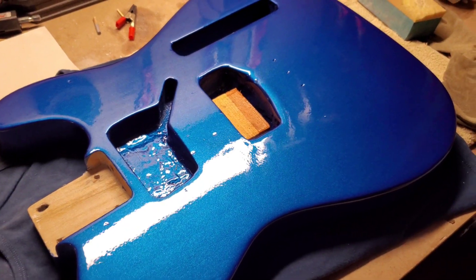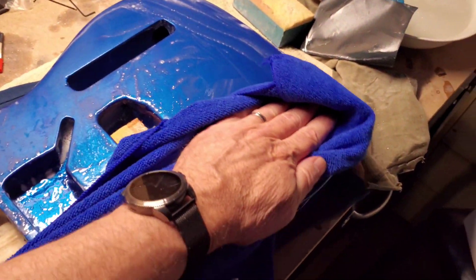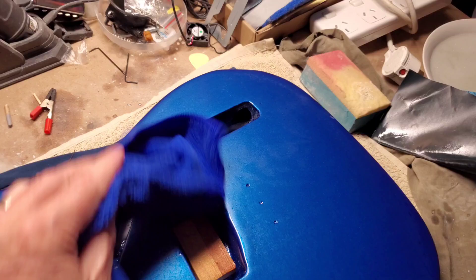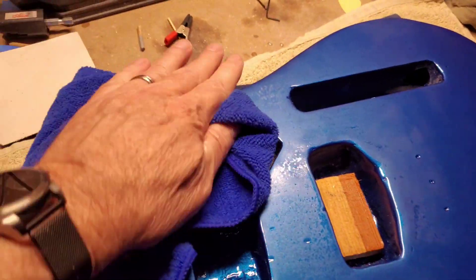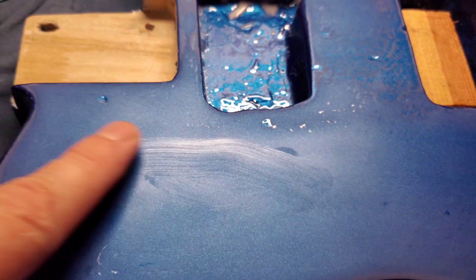I've just not put too much elbow grease into it but I've gone around the main exposed areas just to demonstrate what I'm trying to achieve. We want a dull, matte type finish. What we're also looking for — and I've got some great examples here — you can see where these little glossy holes are: they're obviously low points. So it does mean I've got a fair bit of polishing to go. This particular area is probably what I'm looking for.